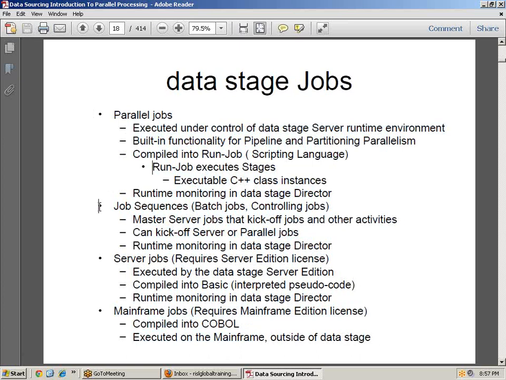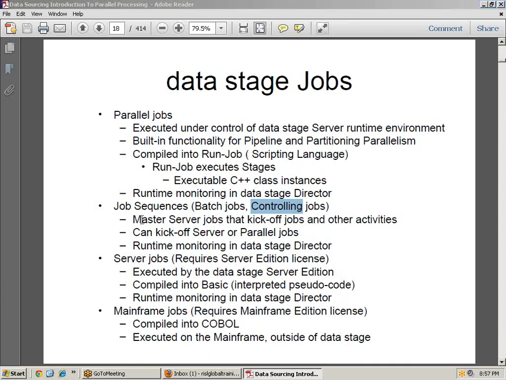And second, a job sequence is a type of job which will be used to connect a set of jobs, like batch jobs or controlling jobs. We can connect n number of jobs, and once we connect them, we can start getting them executed. That's where job sequences come in.